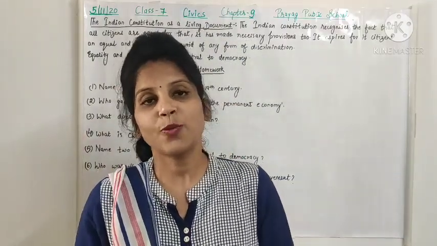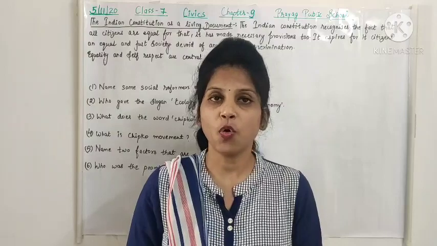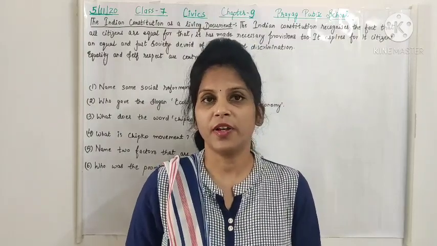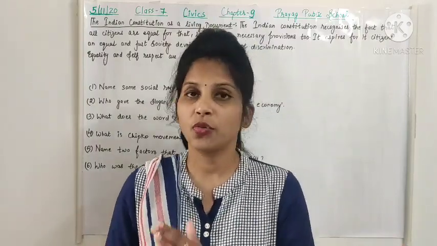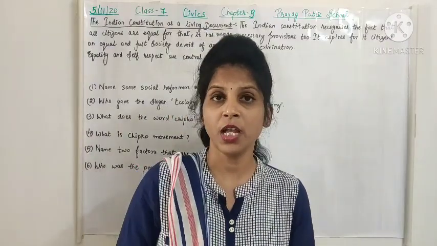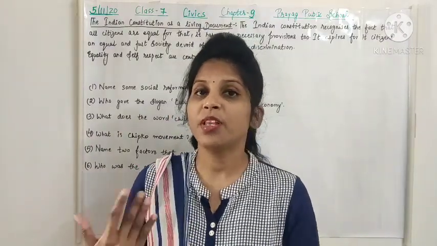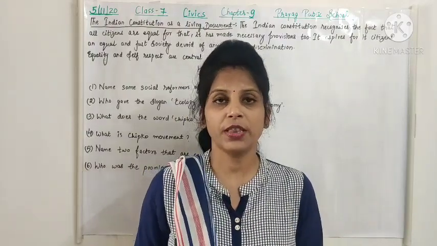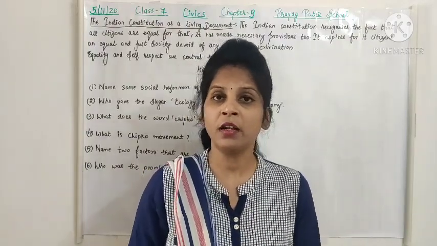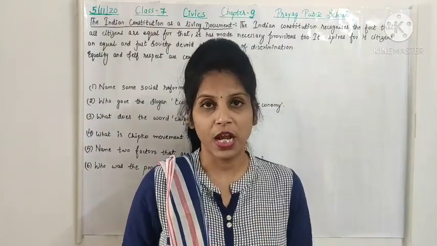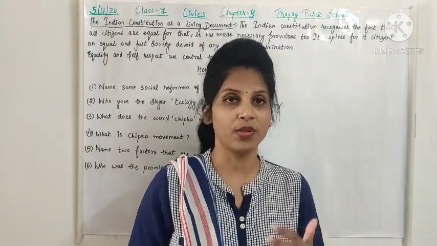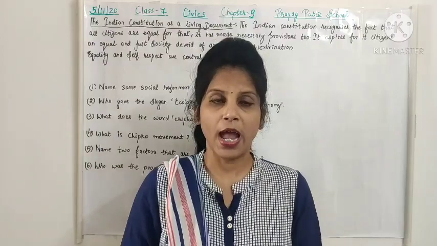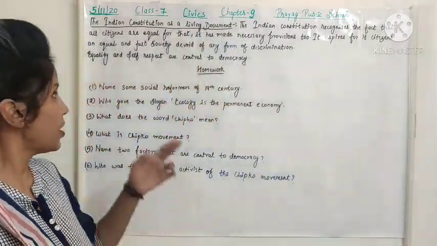So children, that was all about the chapter, and I hope everybody has understood it very well. Children, go through the chapter, learn the Chipko movement, Narmada Bachao Andolan, and what are the paragraphs given in the book. Okay, and learn all the key terms of the chapter so that you can get a better concept of the chapter. And today's homework is question number 1.